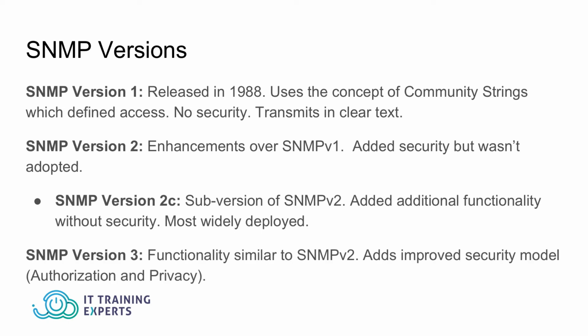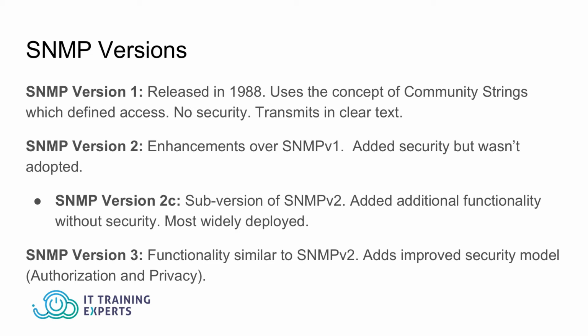And now we're seeing it move towards SNMP version 3. Basically, SNMP version 3, which has been out for a few years, offers the same SNMP functionality as version 2, but it did add an improved security model, which was a different model than what was originally released with version 2. With version 3, it added the concept of authorization and privacy. Authorization meaning a username and password, privacy was encryption. So any new deployments of SNMP would most likely go down the version 3 route, or it would be recommended to go that route. But most established environments are still running SNMP version 2C today.